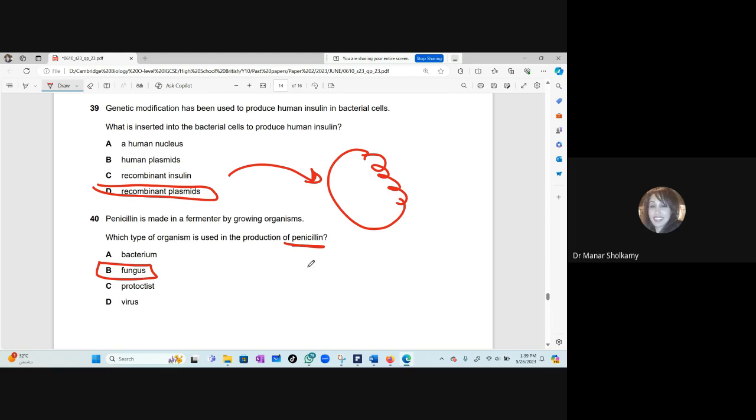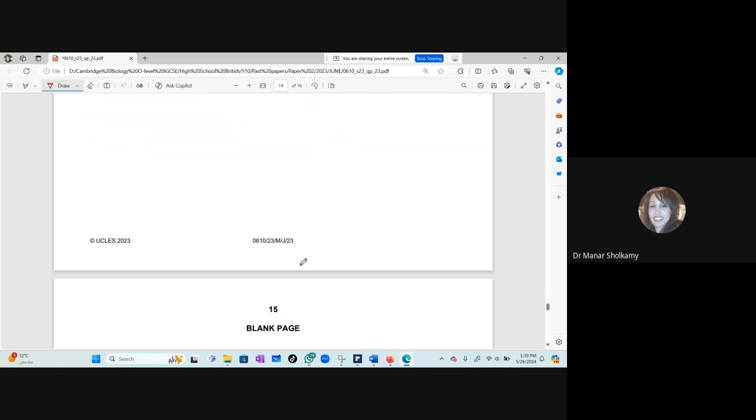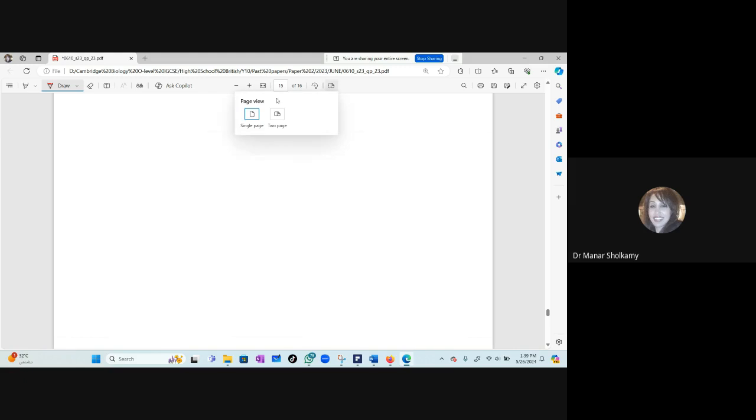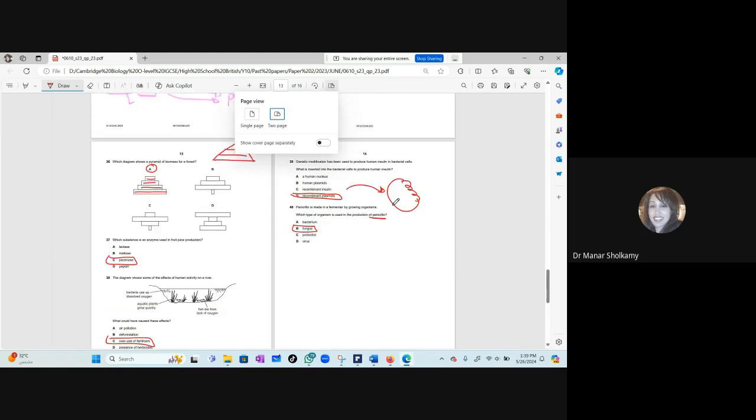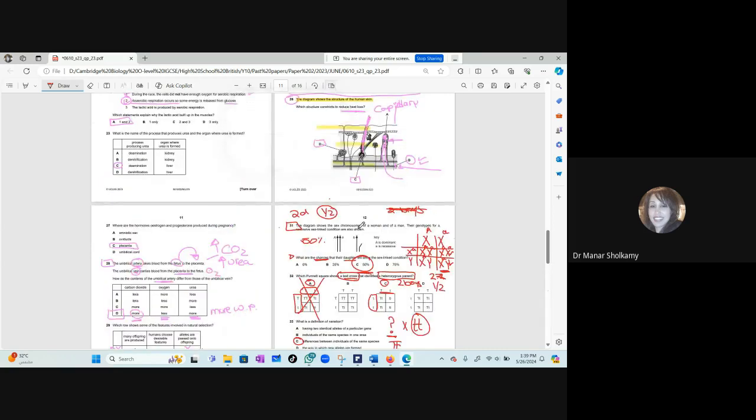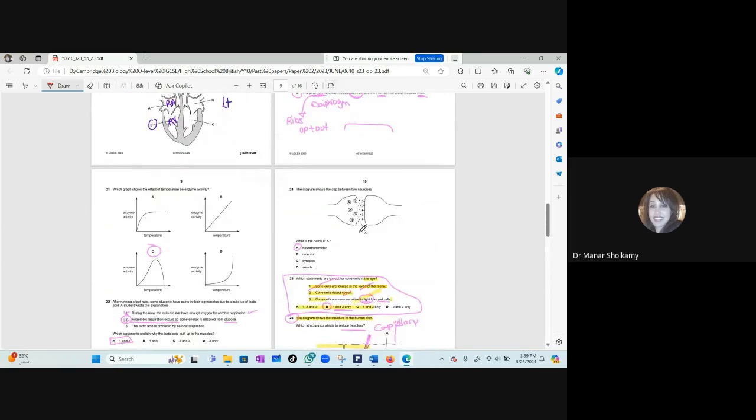We finished this exam. By the way, I hope you get an exam like this. This is very easy. The number of questions that were tricky were not a lot. Please go back and revise those that have been highlighted. When you come to solve paper 2, when you get a correct answer, finish. You got it correct. The wrong answers, go back and understand them. And I am very happy with what you're doing.